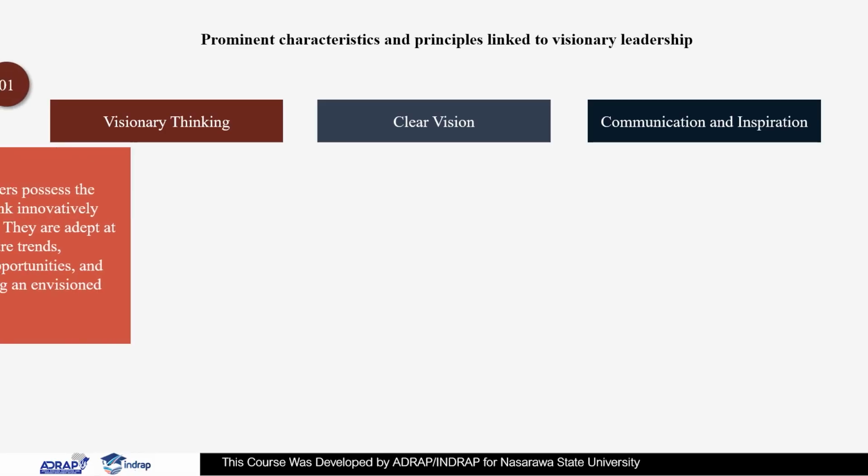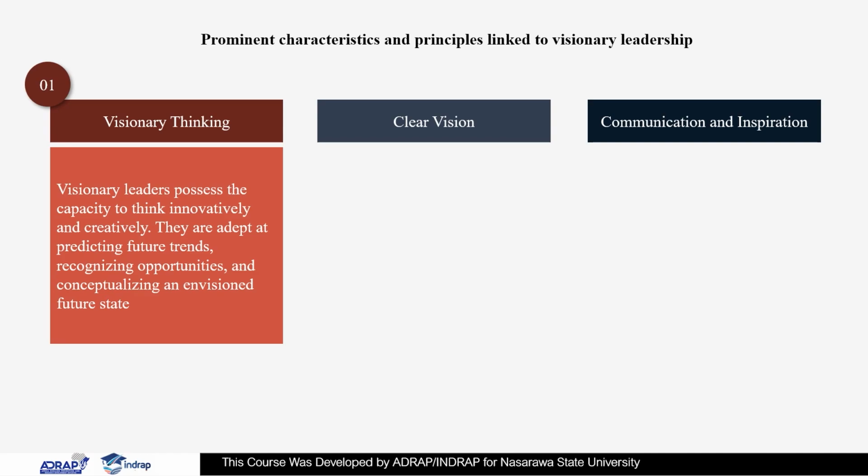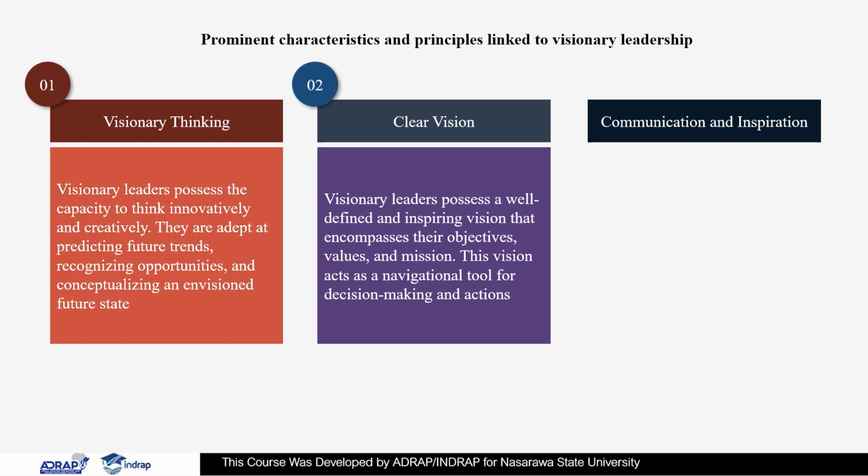Visionary thinking. Visionary leaders possess the capacity to think innovatively and creatively. They are adept at predicting future trends, recognizing opportunities, and conceptualizing an envisioned future state. Clear vision. Visionary leaders possess a well-defined and inspiring vision that encompasses their objectives, values, and mission. This vision acts as a navigational tool for decision-making and actions.